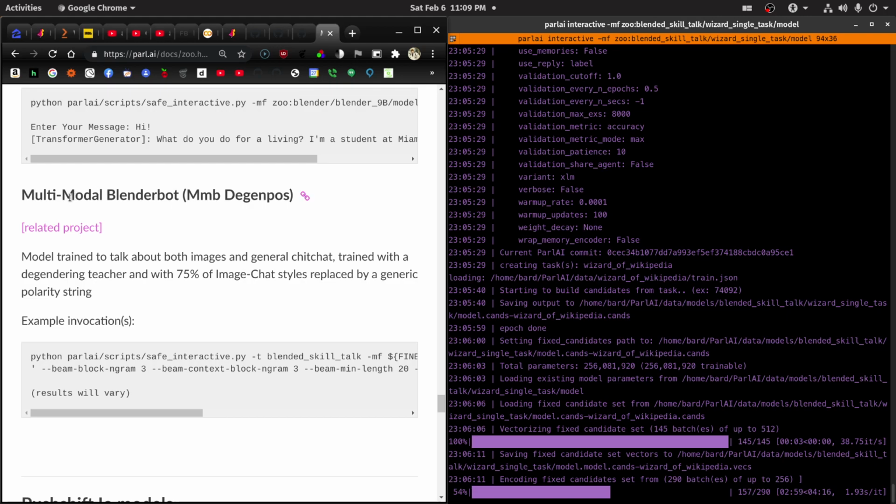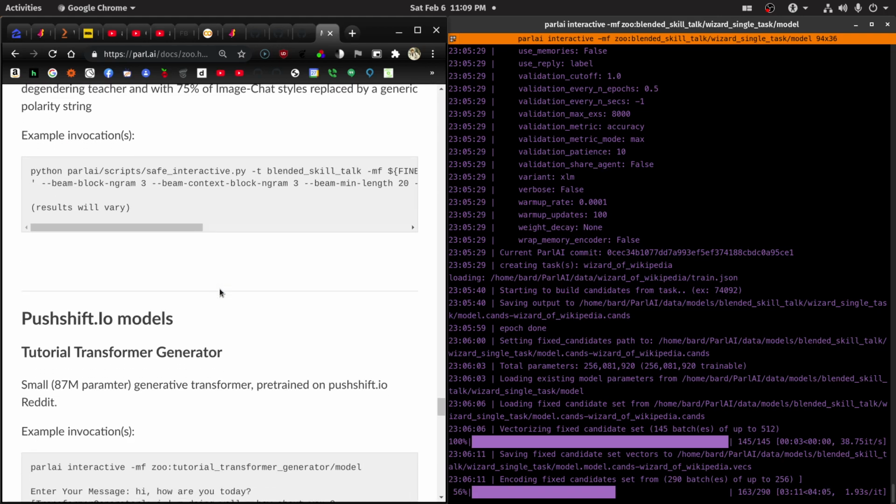Then there's the multimodal Blender bot. This is on images and chit chat. Yeah, I'm just not that interested in chit chat. I don't know who is. You had to be fairly dull-witted to be entertained by the chit chat in these models.